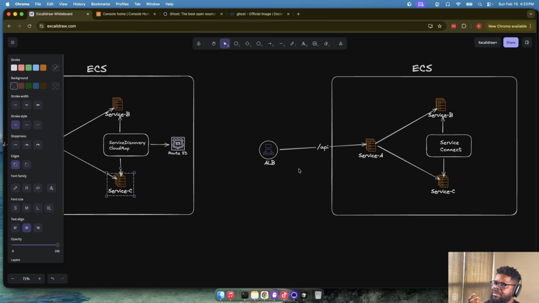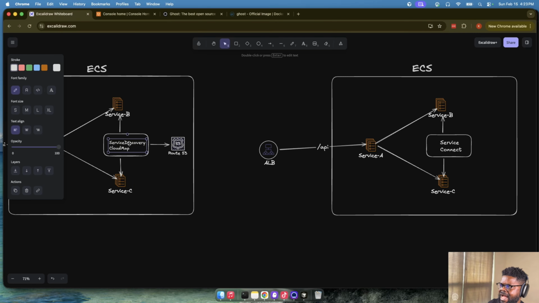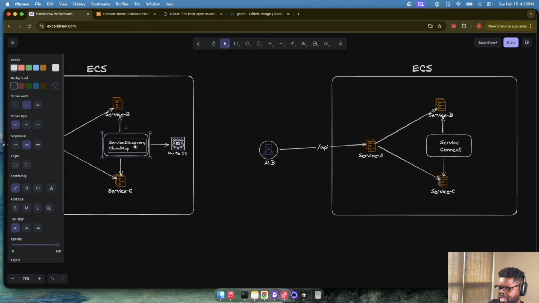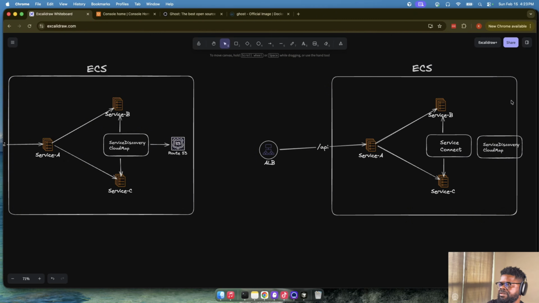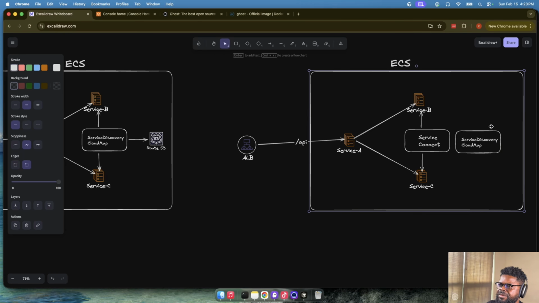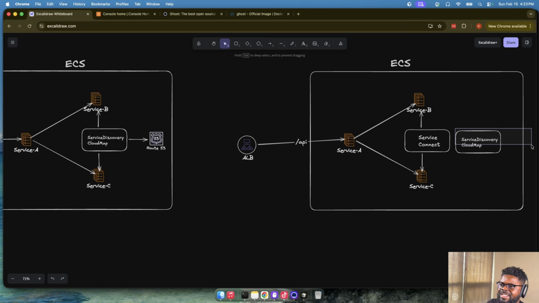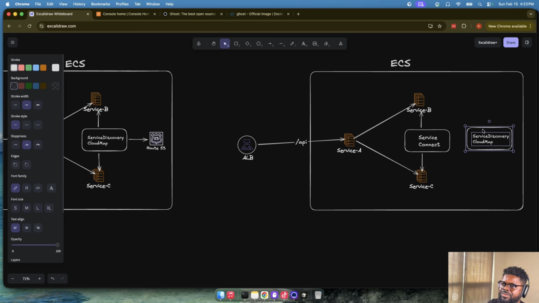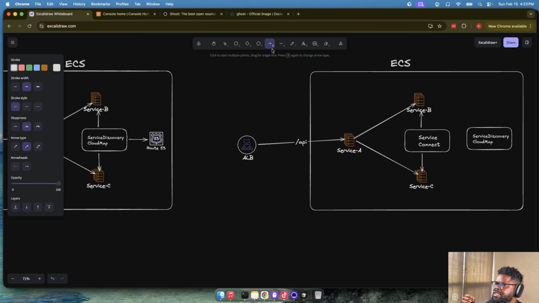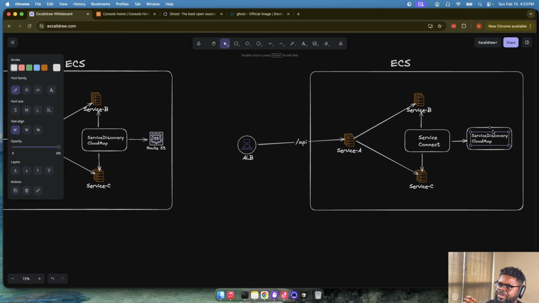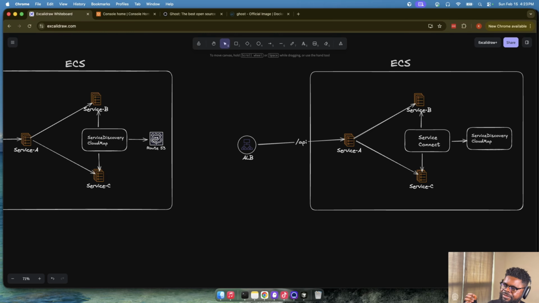Service Connect still uses Cloud Map. I still have to give it to Cloud Map, because Service Connect will use Cloud Map, just not Route 53, okay? Internally, this is something that is AWS itself, something that is built into ECS. The whole idea is that you can have service discovery done for you using Service Connect, right? And we're going to see an example of that. But behind the scenes, it still uses Cloud Map. The only difference is that it does not use Route 53.